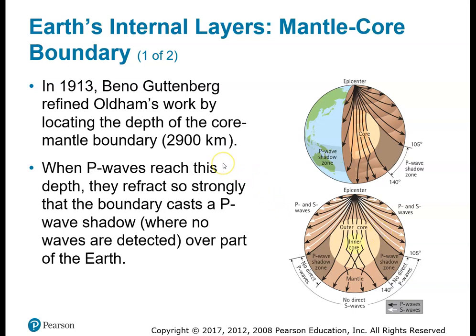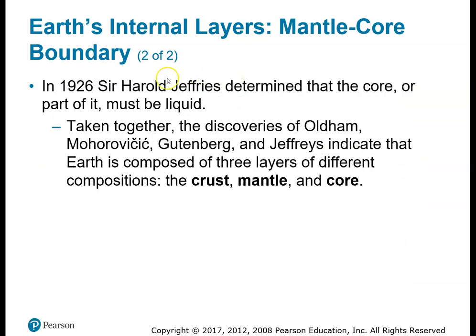All right, so anyhow, they refract. That was what this guy Gutenberg discovered, which again helps us understand the size of the outer core. By his time, they didn't realize that there was an outer core and an inner core, but that's coming up. So this guy comes along in 1926 and determines that the core, or part of it, must be liquid.